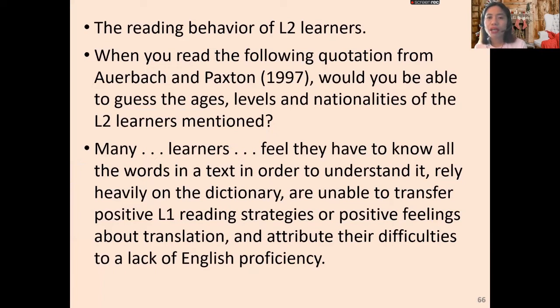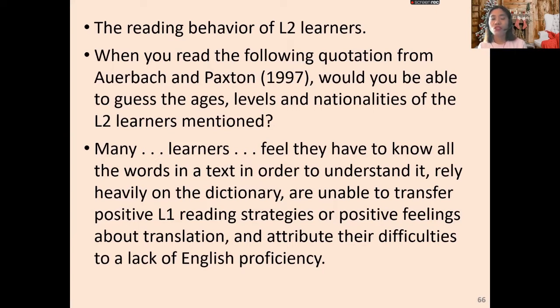When you read the following quotation from Orbach and Paxton in 1997, would you be able to guess the ages, levels, and nationalities of the L2 learners mentioned? "So many learners feel they have to know all the words in a text in order to understand it, rely heavily on the dictionary, are unable to transfer positive L1 reading strategies or positive feelings about translation and attribute their difficulties to a lack of language proficiency."